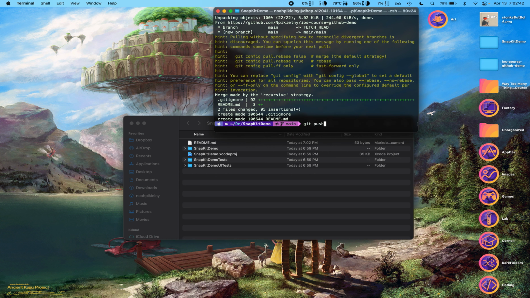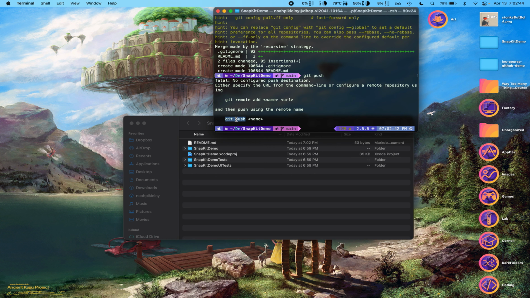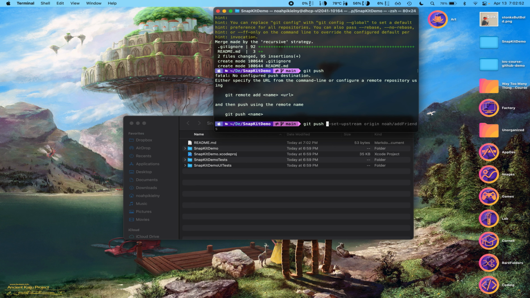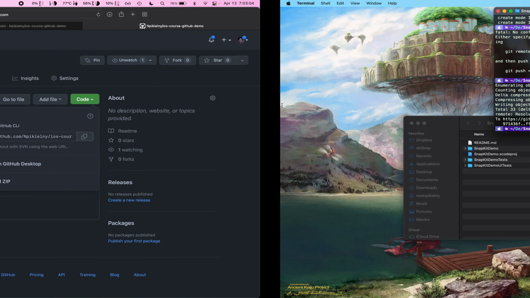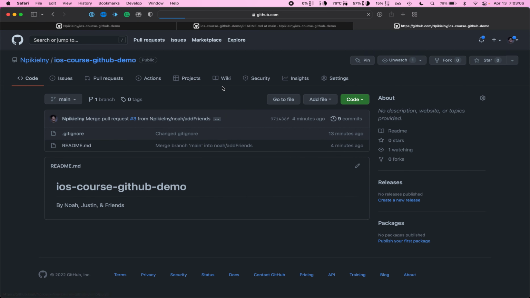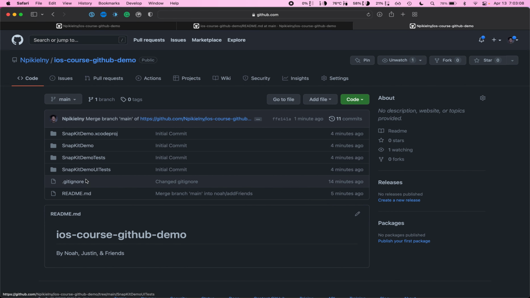So I just do git push. And it will ask you, okay, I still don't actually have a repository. I have a remote, but I don't have a repository. So how do I do this? Similar to how we pull, we git push, and then we set the remote and the branch. And I want to push it directly to main. And this will push. And so if I go here, now we have our Xcode project, which is great.